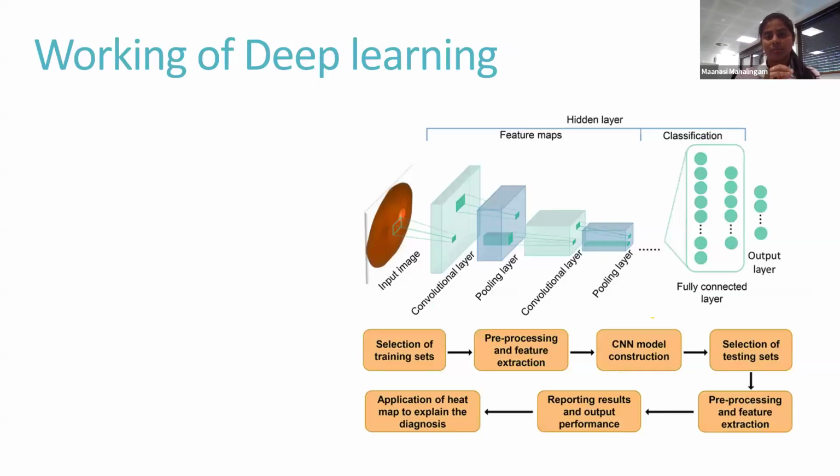So this is how a simple deep learning pipeline in ophthalmology looks. If you feed in an input image, let's say fundus photography, it does the feature maps, which is the feature extraction, and the classification on its own because it's deep learning. And it's going to spit out whether it's referable DR or non-referable DR. So this is the very, very basic outflow of how AI works in vision science.